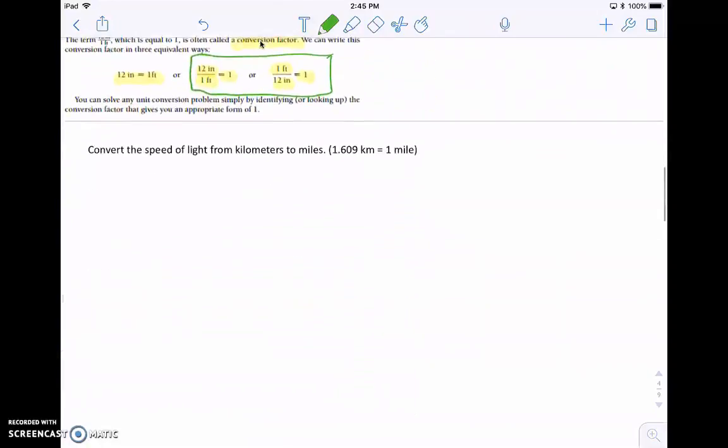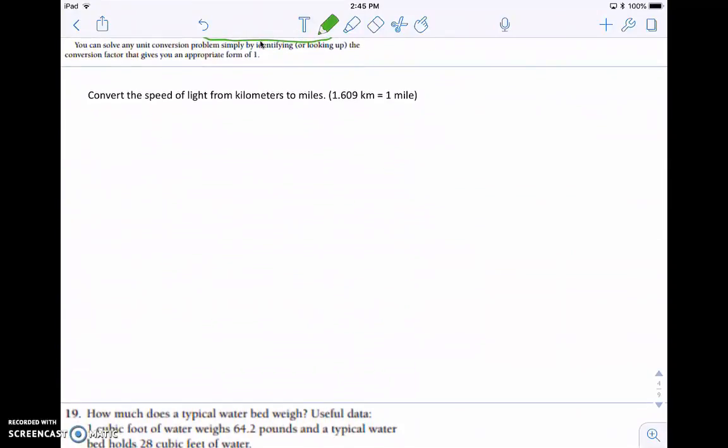So let's go back to our problem where we had the speed of light in kilometers, and let's convert from kilometers to miles. So we had 9,460,000,000,000 kilometers was the speed of light. Or not speed of light, excuse me, 1 light year. So I had a typo there. This should say light year. My bad on that. And so what we want to do is convert from kilometers to miles.